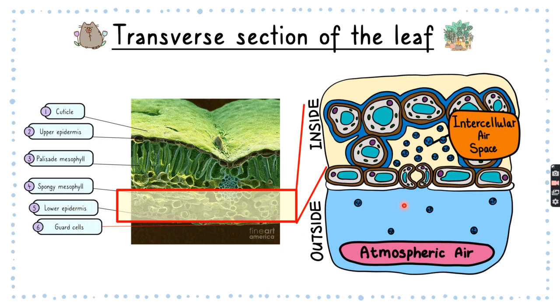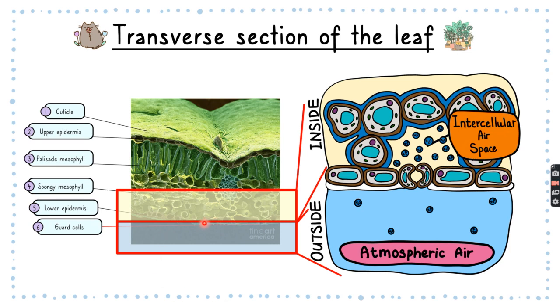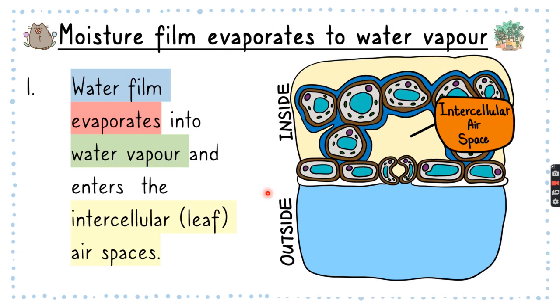And this part right here is referring to the bottom part, which is covering slightly over there the lower epidermal cells, which includes the guard cells. And as you can see, the top and the bottom here, that is atmosphere, aka the atmospheric air. So whatever air spaces you can find inside, between the cells, are called the intercellular air spaces. So those are the spaces that are over here.